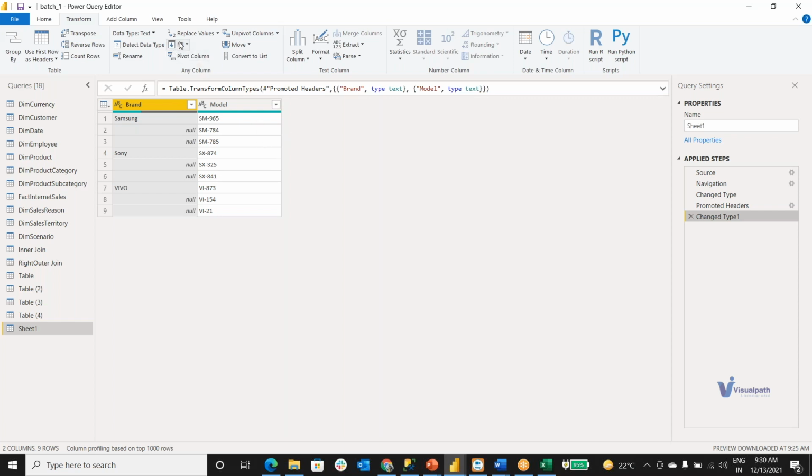So what Vinil told is correct. When I fill up, the null values will be replaced from the upwards. So the mechanism is, if I'm doing a fill down, it will identify where is the first null value. My first null value is there in the second column, and it will choose the text that is there above that null value.